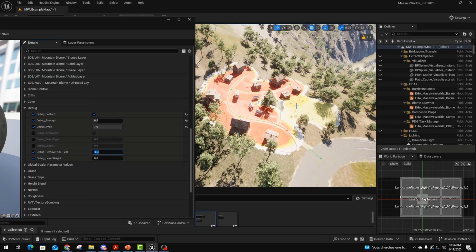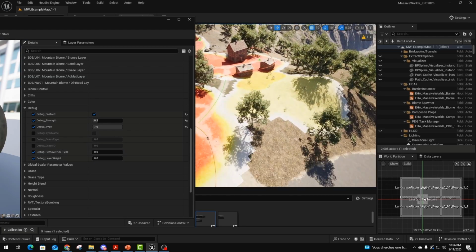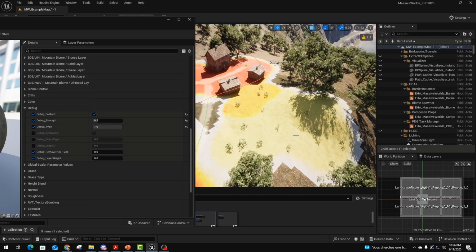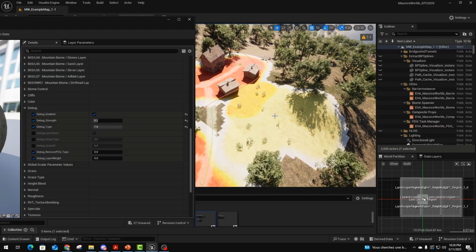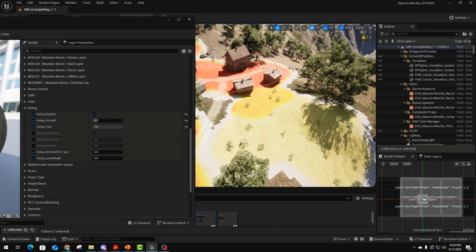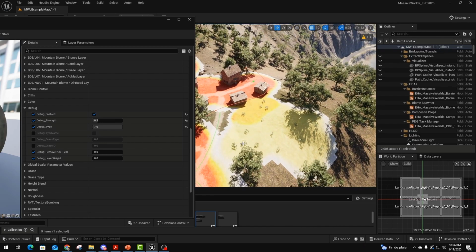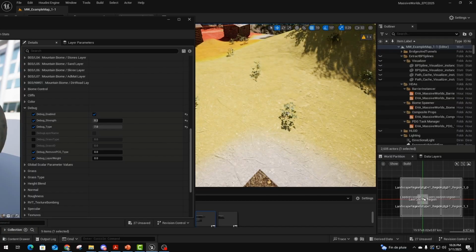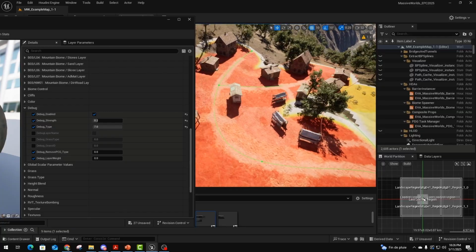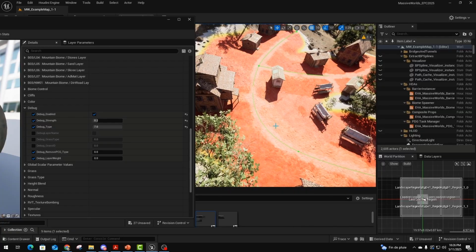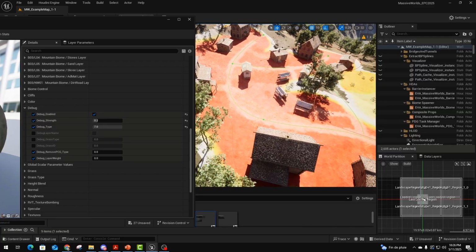And notice how in this case we can actually see the density of these layers as a gradient. And you can also notice that the gradient is different, and this is causing PCG to be removed in, let's say, different ways. For example, in this area only the trees are removed, but these bushes are still in place. Whereas in the red area all the trees have been removed. All the objects are gone.